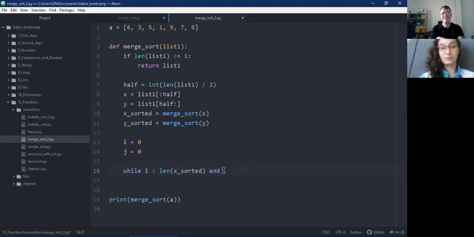Yeah, but I thought that you said this specifically for a logical reason. Why do you think this comes easier? Sorry, I didn't understand the question. I just thought that you maybe said X sorted instead of X for some logical reason because it's easier for you. No, but we are going over the X sorted and the Y sorted lists. They are the same length as X and Y here. Yeah, okay.